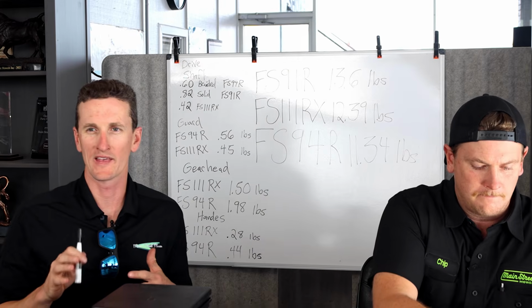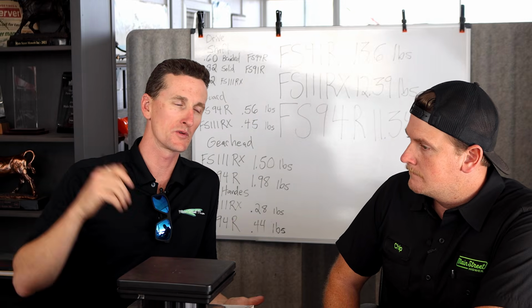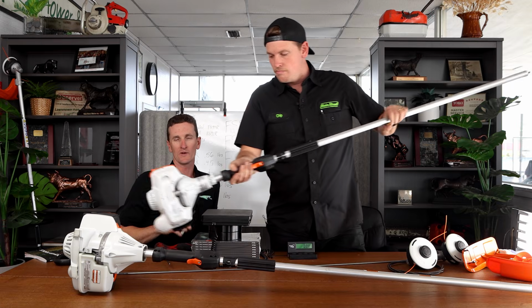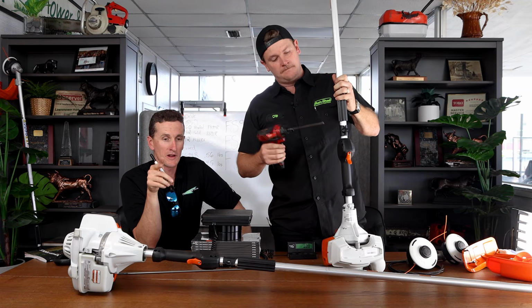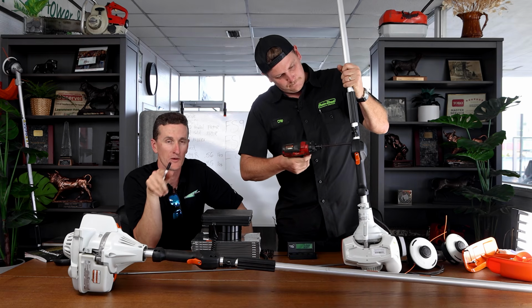So I know we might have made that look a little complicated, but basically all the winning categories were off the 111RX except the engine. We should just pull the engine off and get a weight of the raw engine alone. So in the end, what we're going to do is take the engine off the 94 and put it on the shaft and all of the components of the 111RX.